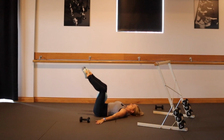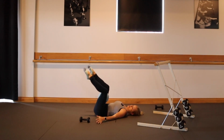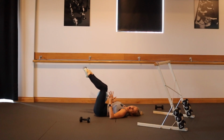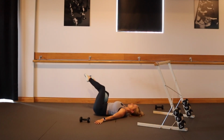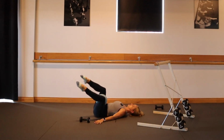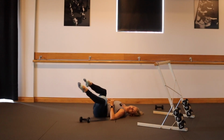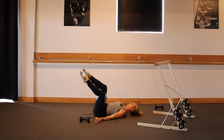Now bring your knees over to the right, come back to center. Over to the left, come back to center. When your knees travel back above your hips, squeeze your ball. Inhale, exhale, little tempo. Just go right, squeeze, left, squeeze. Really think of your opposite side, rooting and pulling those knees back.